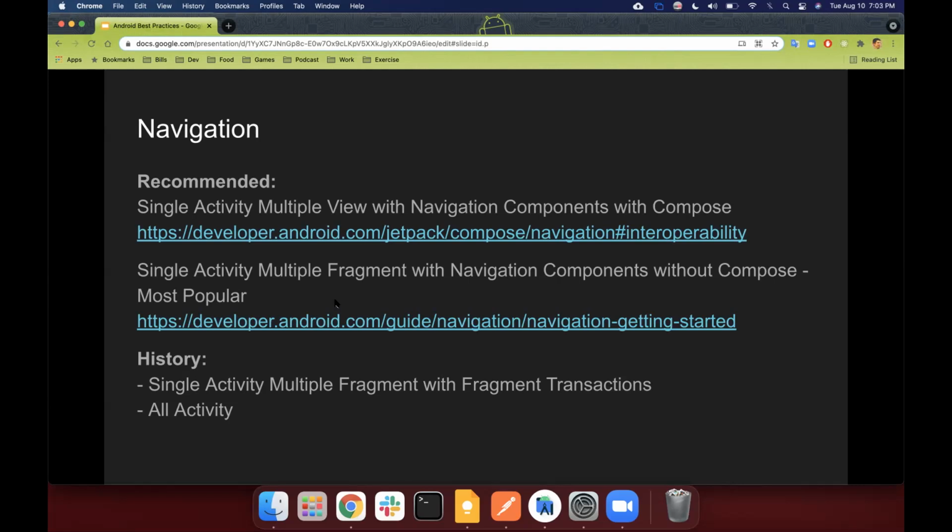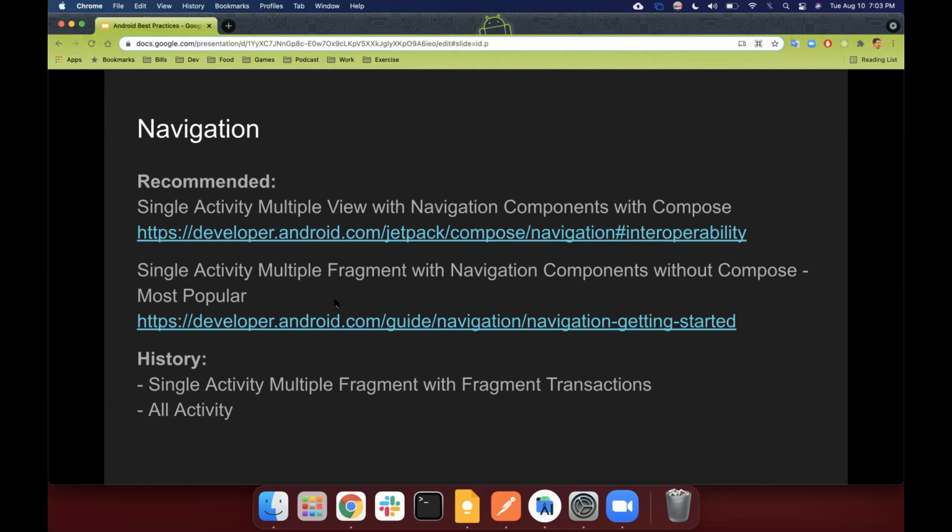So having only an activity life cycle to deal with is beneficial. So I think this will eventually be the future of Android, going single activity, multiple views, and then hopefully eventually they find a way to maybe get rid of the activity, because when you actually look through the code, it's really crafty and it feels kind of like they shoved it in because they need to work with compose. But hopefully they find a way to optimize for that and maybe make the views last past configuration changes and do some cool stuff.